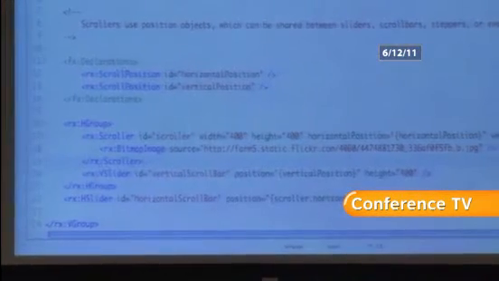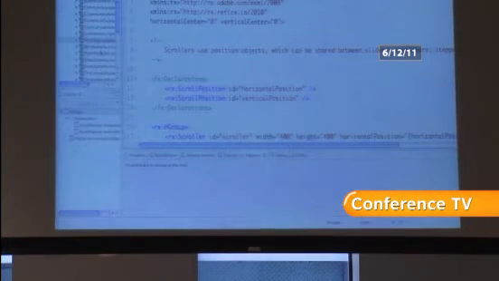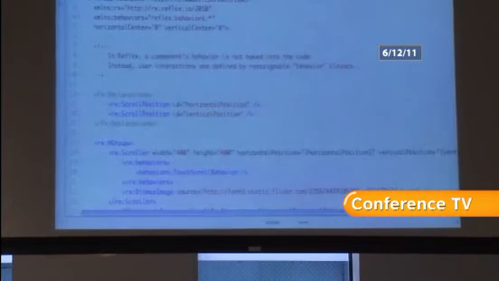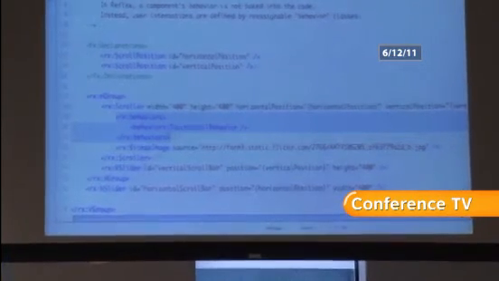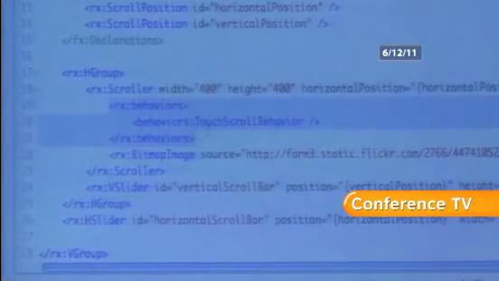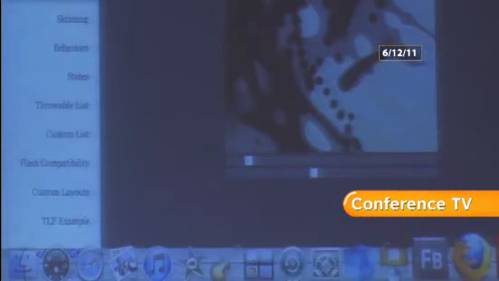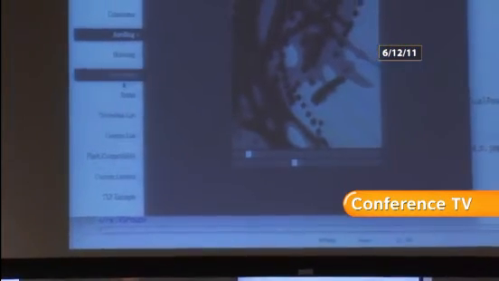To show you an example of a custom behavior in use, we'll take a look at the behavior example. This is essentially the same thing with one modification. In this scroller, I've added a custom behavior. It doesn't replace all the behaviors, but adds this one to the list of behaviors that exist for that component. This one's a touch scroll behavior. It essentially listens to mouse events, assuming touch events get translated, and it'll let you throw the thing around.